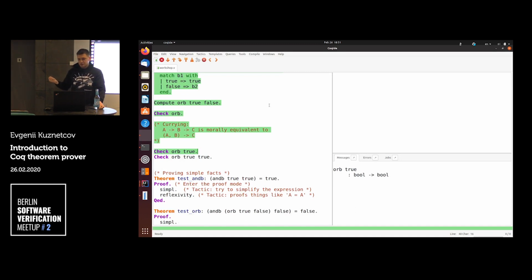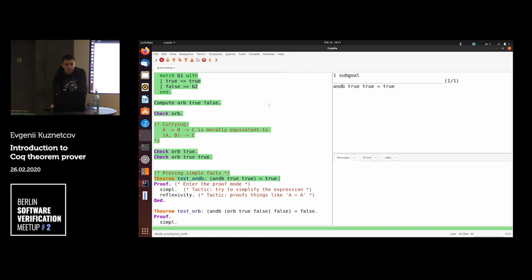The first argument is set to true, and as a result, we have a function. This is called partial application. And if we supply both arguments to the orb function, we get a result, boolean. So the type of the expression orb true true is boolean.